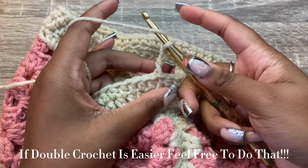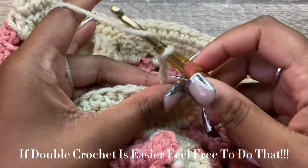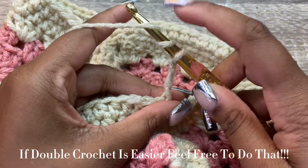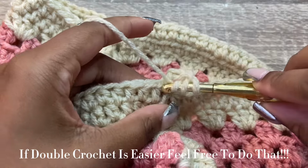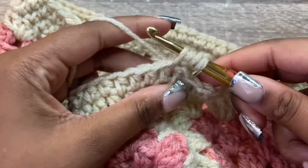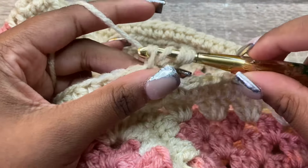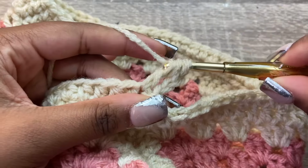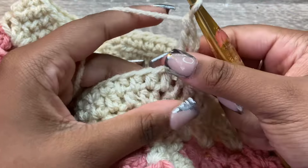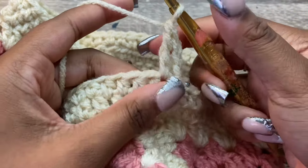So basically for a triple crochet, all you want to do is wrap the yarn twice. You're gonna have three on your hook, and then you put it in. Pull, and then you're gonna have four stitches on your hook. Pull through two. So that's two stitches in our stitch, and we're gonna be doing four.